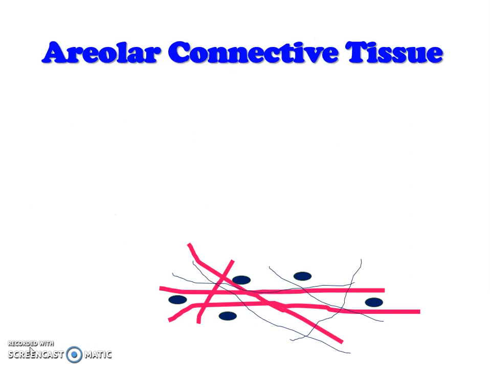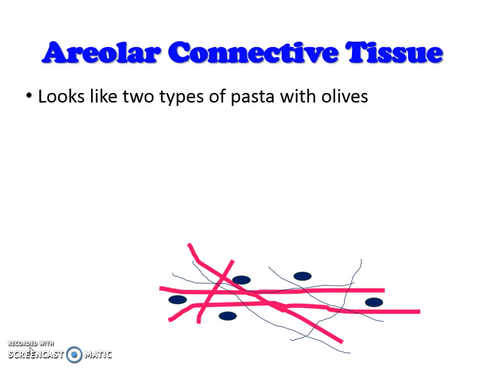And the first type of connective tissue, and again, like with epithelial tissue, you need to say the whole name. You will lose points if you don't say connective tissue as part of the name. So areolar connective tissue, when you look at it, I like to think of my old Italian grandmother when she made us some pasta. One day she was making some vermicelli, some angel hair pasta, and she didn't have enough for the whole family. So she put in some great big linguine noodles too.